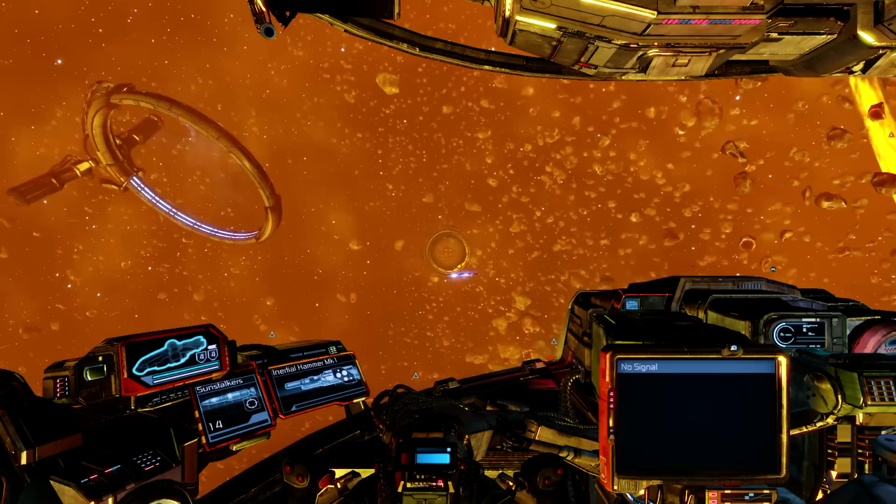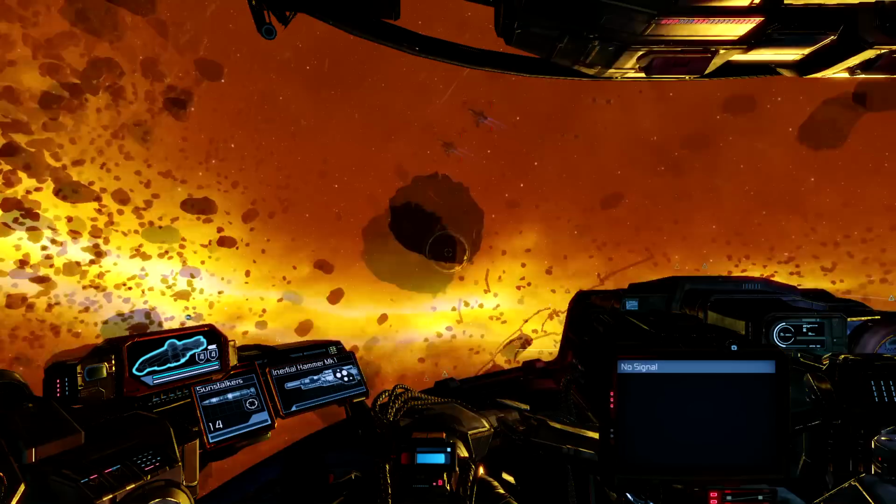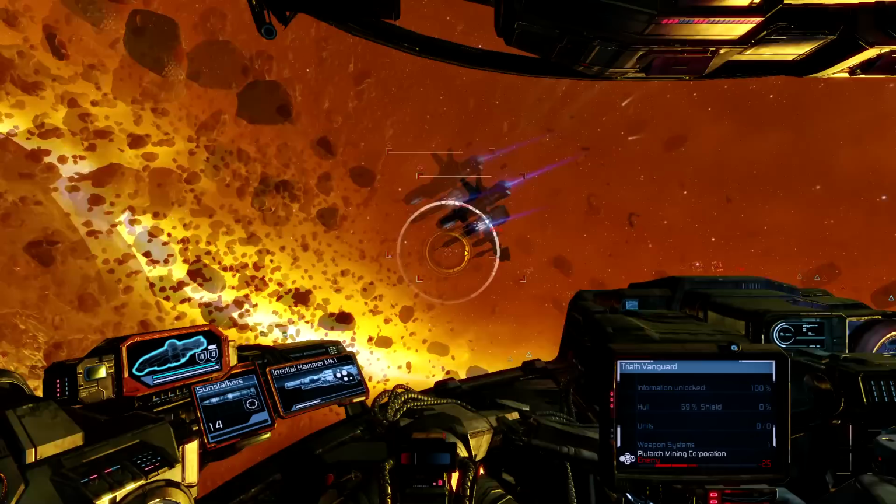It's not giving me the targeting thing, so I don't even know if this guy is friendly or what the dealio is. So we're just going to ignore him for now. We'll go after this guy because we do know, based on the red box, that he's a dick. See? Just like that.